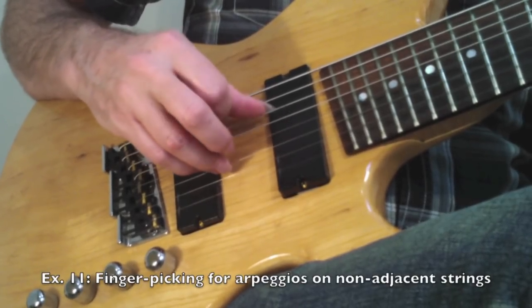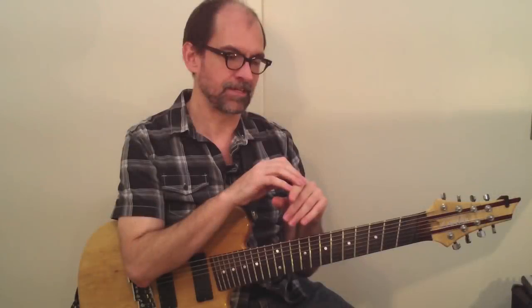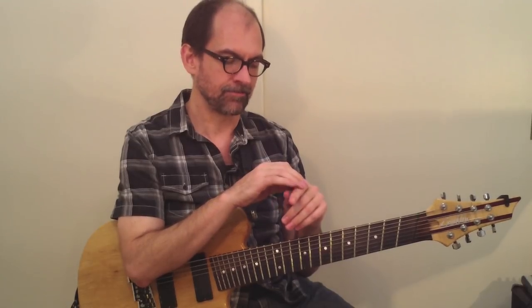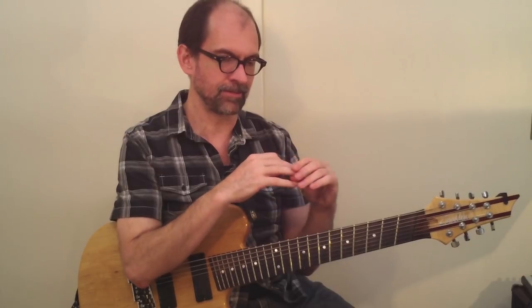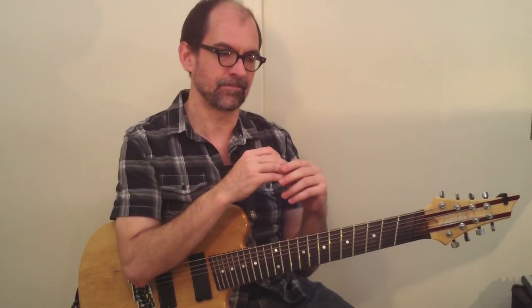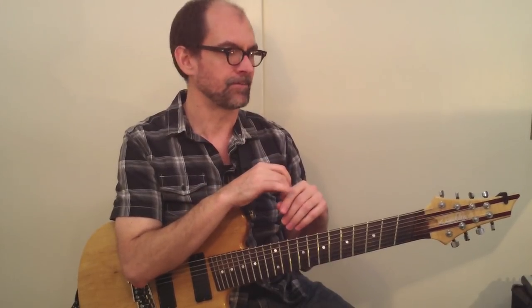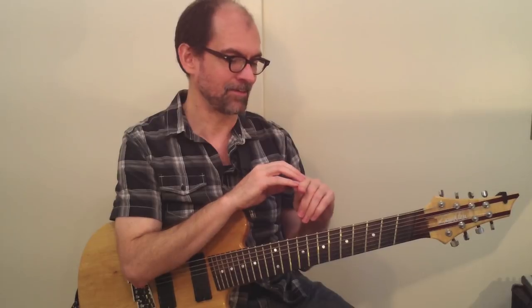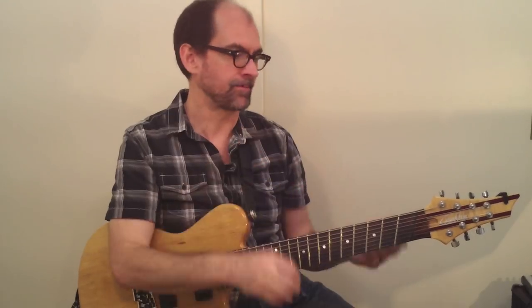So now let's talk about full-on finger picking — putting the pick down and abandoning it entirely. From an anatomical standpoint, the pinky is actually a very strong and pretty independent finger. Just because it's physically smaller than the others doesn't automatically mean it's a weak, useless finger. I think it's more due to conditioning that people think it is weak and have never tried to use it. But if you actually work with it and have a more positive attitude — think, okay, it's a finger just like any of the others, I can learn to use it — I think for most people, you can.